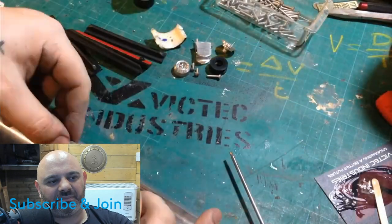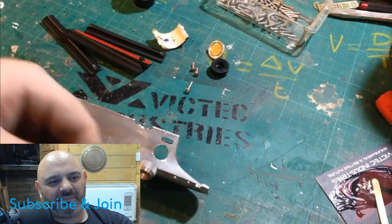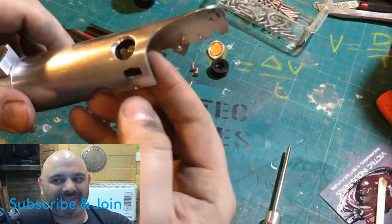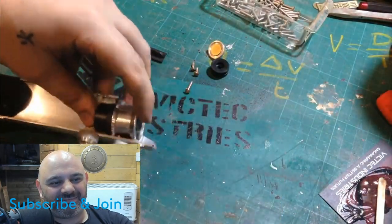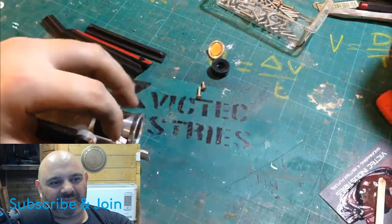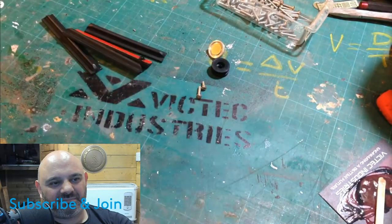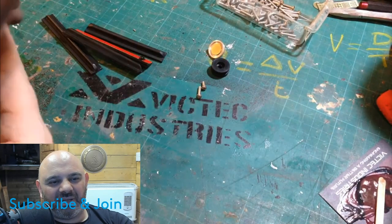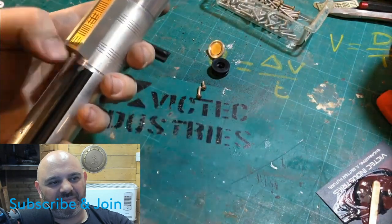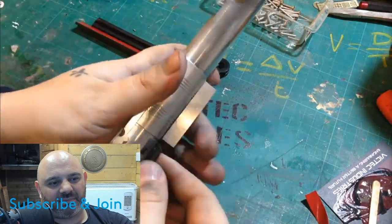Now we have all our parts; we'll start to assemble — put on the control box, followed by one of the buttons, then we'll put on one of the bunny ears along the view mirror, making sure that we epoxy everything as we go along. Then we'll put on the Cover Tech knob — glue it in place — and once we've done that, that'll be one half of the saber done.